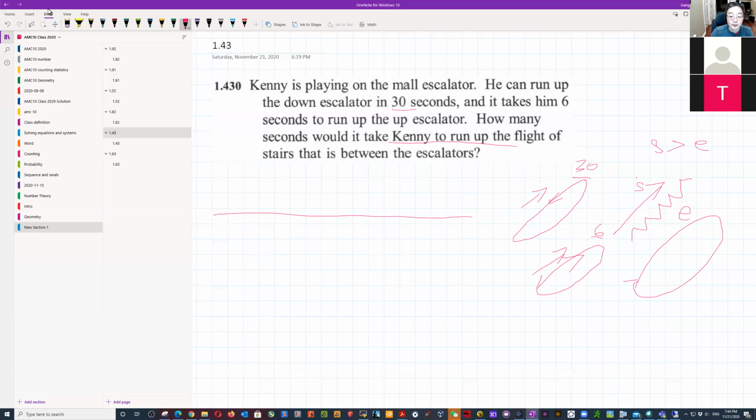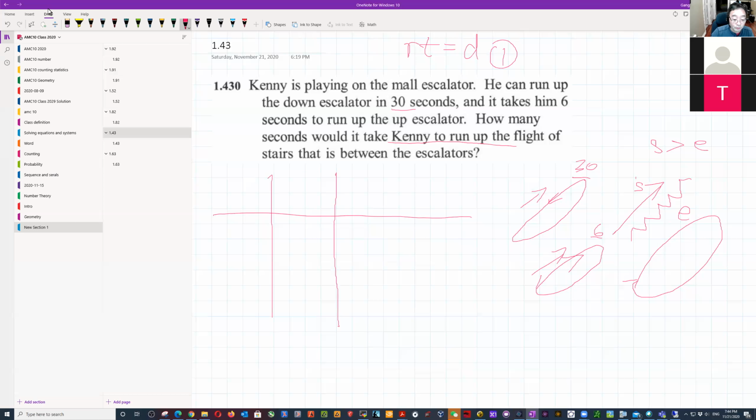So it's still going to be RT equals D. And again, with this type of problem, it didn't give you the length of the escalator or its size, so we always use a special one. The distance is just one, the one flight, and we use fractions to deal with this problem. If we build a 4-column table, it's very easy to do. R, T, D, and D is always going to be 1.